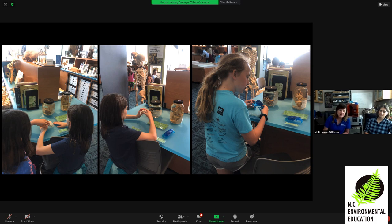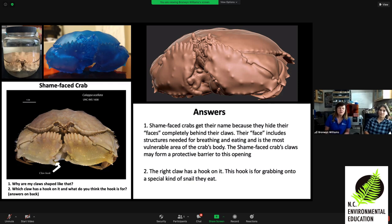So we decided we needed some more questions that the visitor could walk through and quiz themselves, which would take them from the 3D model to looking at the specimen in the jar a little more closely. This is very simple. We used the beautiful high resolution images that Rahman's lab created, and questions that they thought would be fun and interesting for visitors. We literally printed it out, laminated it with questions on one side and answers on the other, and placed each of these cards by the 3D printed model and watched as visitors interacted with the questions and answers. We did find that it helped them take a little bit more time and look more closely at the specimen in the jar, which was our hope.